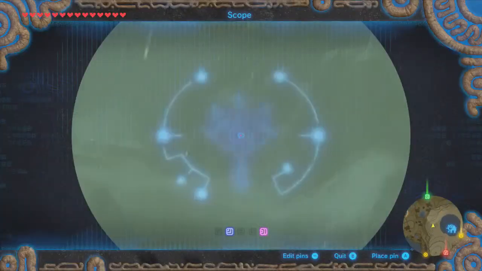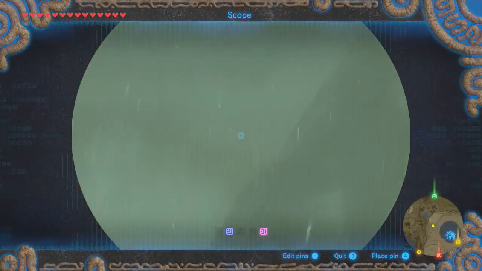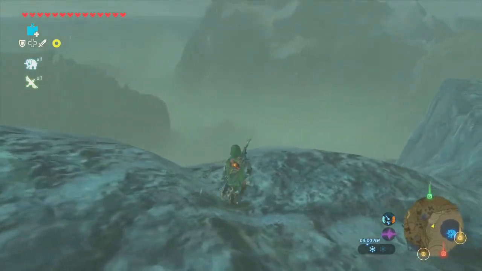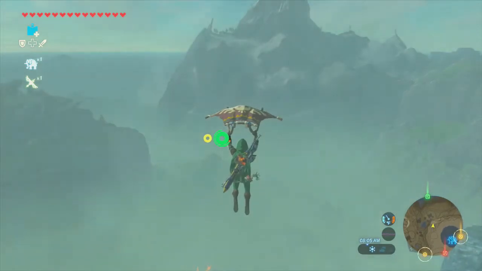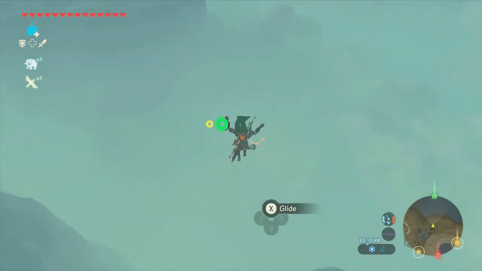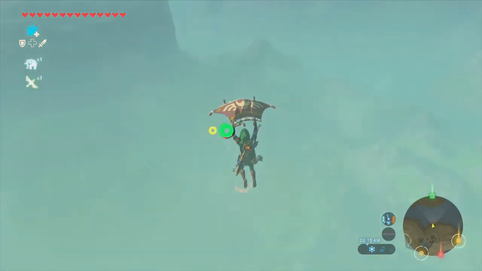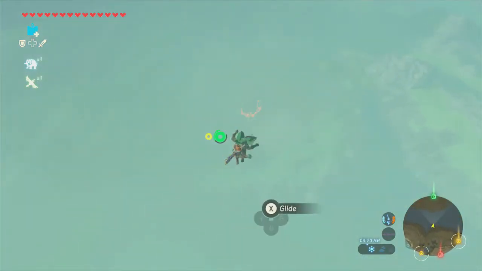I just want to try and figure out the altitude of my pin. I don't know exactly where it is. This might be more of a pain in the ass than I originally thought. I thought this was going to be simple. Oh, it's right down there. Okay. That's why I couldn't see it, I guess. Very good. I was really scared it was going to be up on that mountain. But you guys know how my sense of scale is always so jacked up in this game.